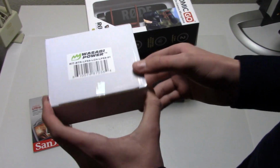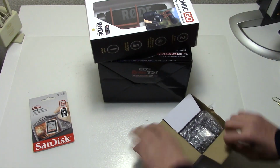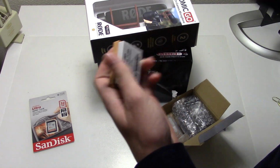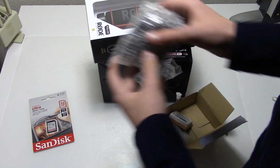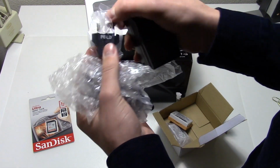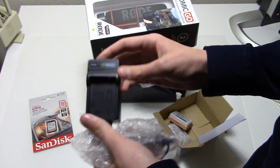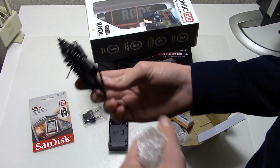So the free accessories was Wasabi Power, two extra batteries. Look at that, okay. Two extra batteries, cool. What do they look like? Look at that, they got little plastic on them. They look like batteries, wow. And then it also comes with a European plug. I'm glad I have that. I live in America. Okay, there's a wall plug. So this is the charger, so the wall plug, and then a car jack. Okay, cool.